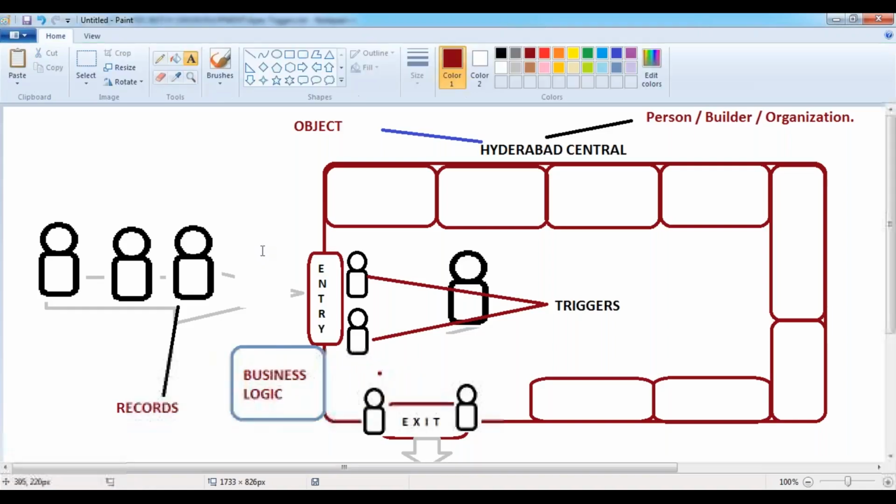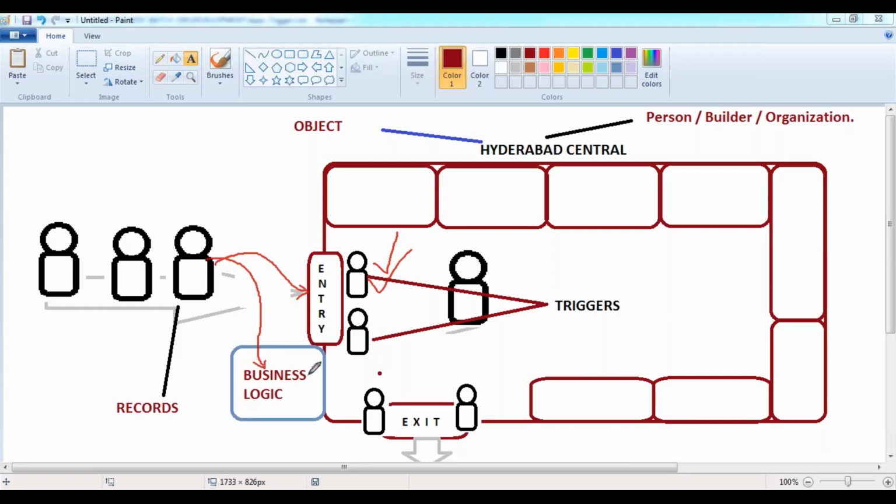That means, whenever I have my object, so many people are trying to create records inside my object. Different users will be trying to create records inside my object. Whenever people try to create a record inside my object, I don't want to allow it directly. I would like to appoint some security personnel, like some triggers. Whenever a new record is being inserted into my object, immediately my trigger will fire. My trigger is going to move that record into a separate place.